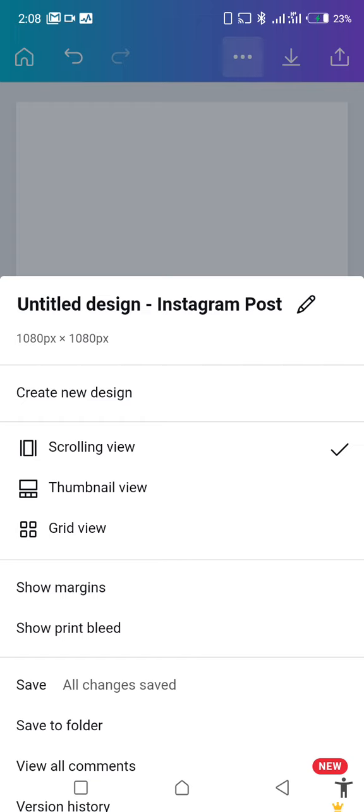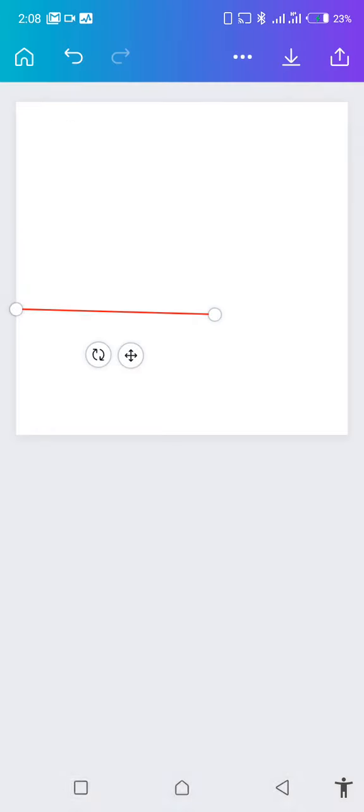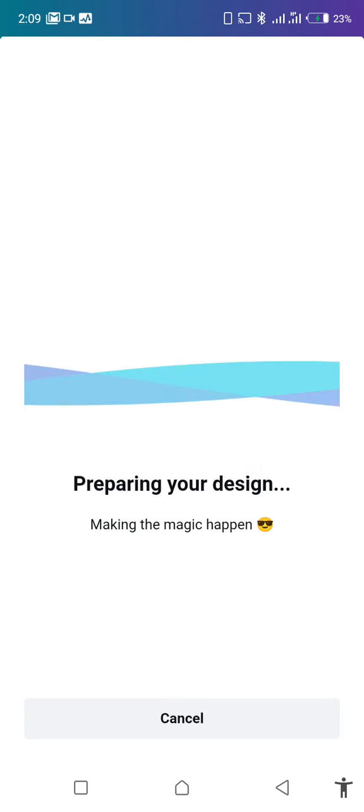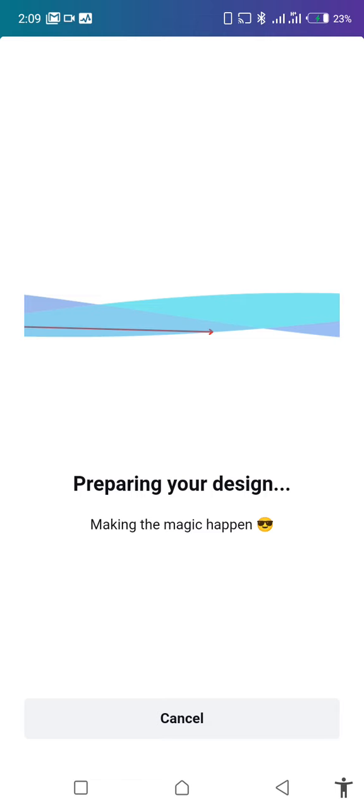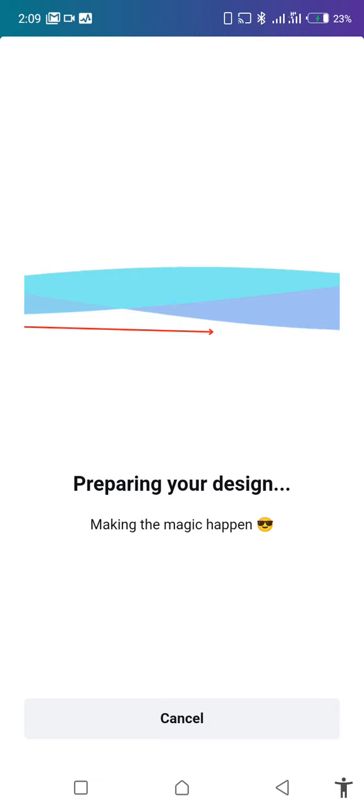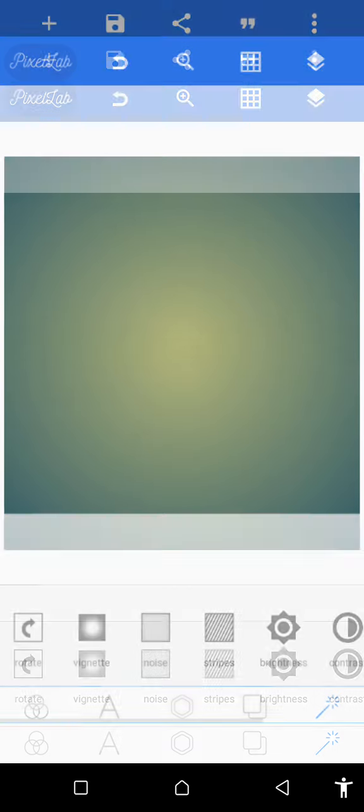Alright, and then if you are done with the features, you can just save with this icon above. You can save image, that second line in the middle. You can just save image, just like that for Canva. So let's check Pixellab and see the similarities and the differences in the platform. You can see preparing your design, but Pixellab does not even do everything. It is very straightforward. All this loading is too much in Canva. But let's go to Pixellab and see how Pixellab works.